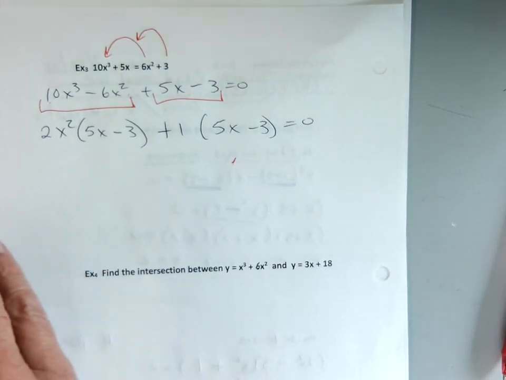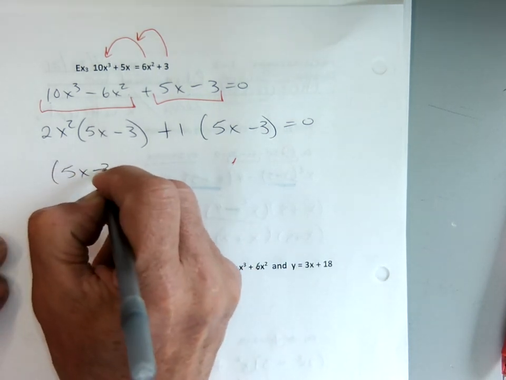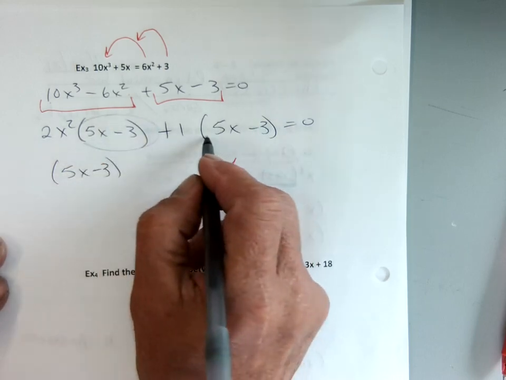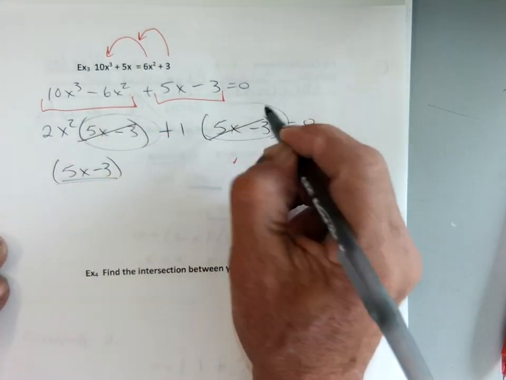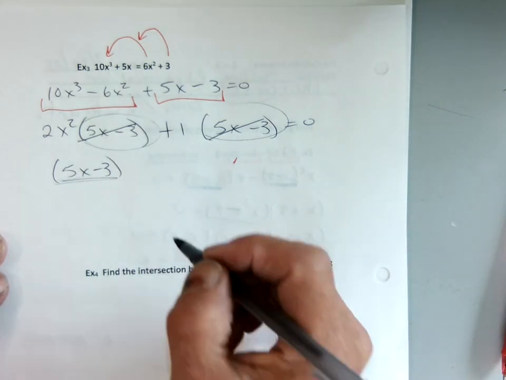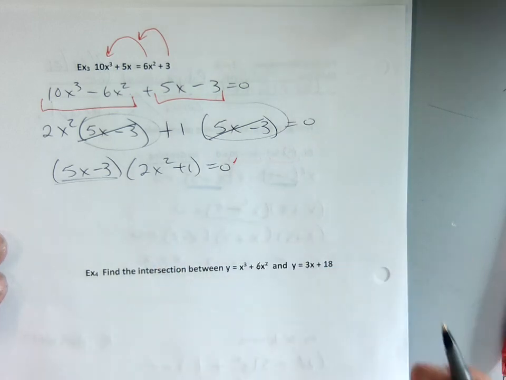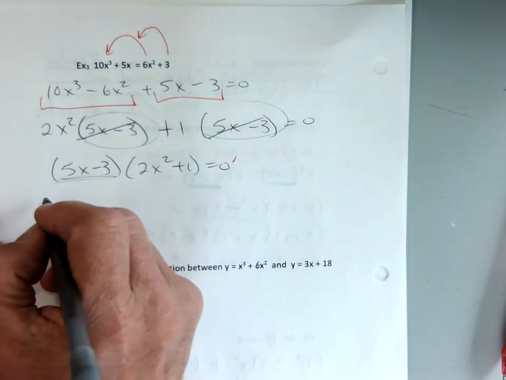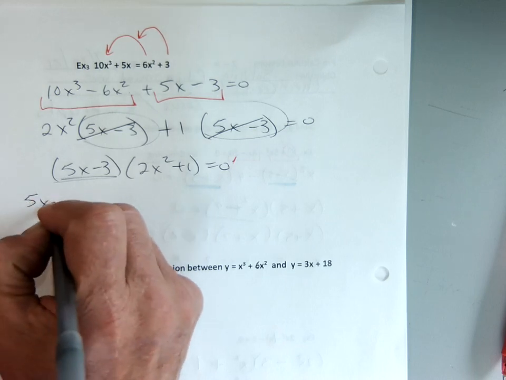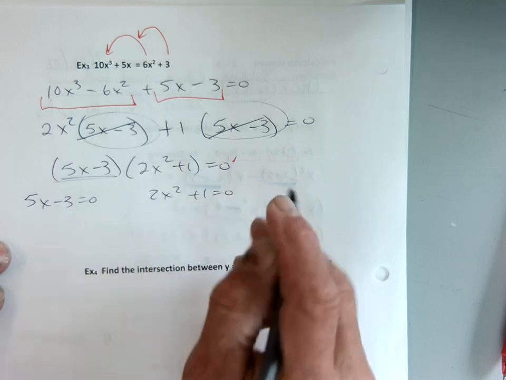And so now you see what they have in common, and we'll pull out the 5x minus 3. And remember, we only pull it out once because this one represents both, correct? So if that bothers you, cross it out. For some kids, they like to cross it out because it's gone. And we'd have a 2x squared plus 1. Okay, and then I'm going to go ahead and do my mini equations: 5x minus 3 equals 0, and 2x squared plus 1 equals 0, right?